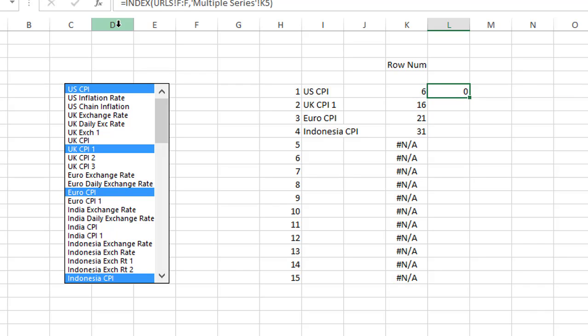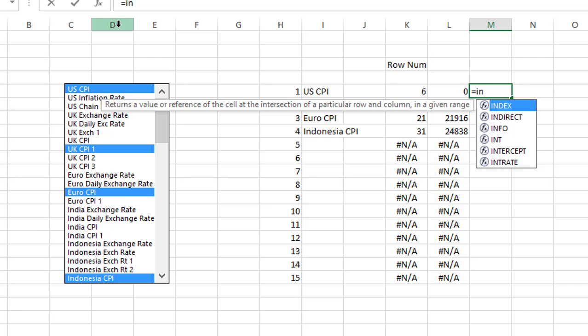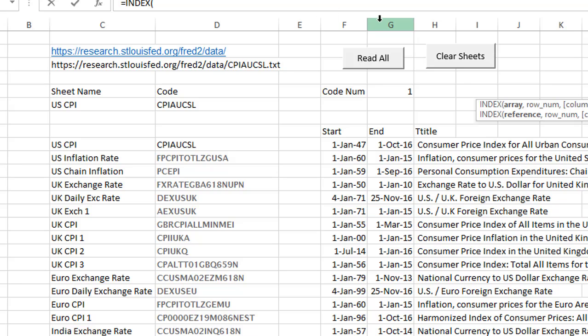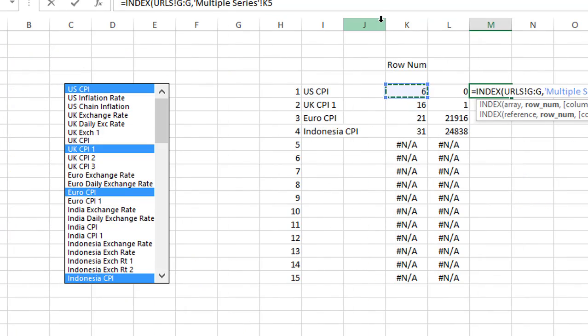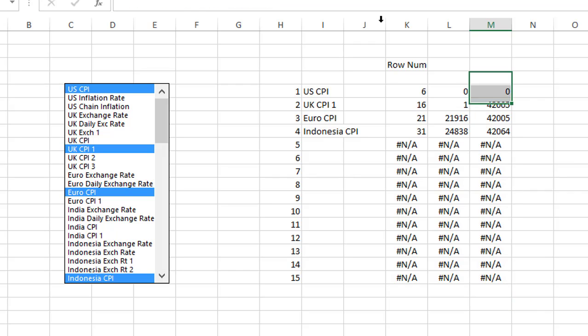And I hope, did I do that right? Well, I don't know what happened there, but it should have given me a date. Okay, let's try it again. Index. And since we pick the entire row number, we go to G. And I'm going the wrong way again. And we put the same row number in. And I'm going to pause and see why it didn't give us the proper date here, okay?